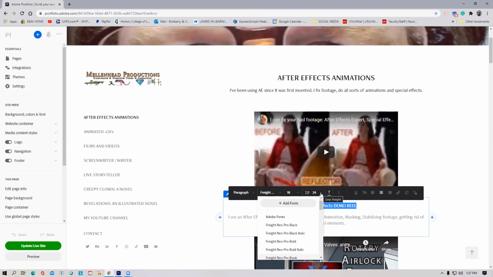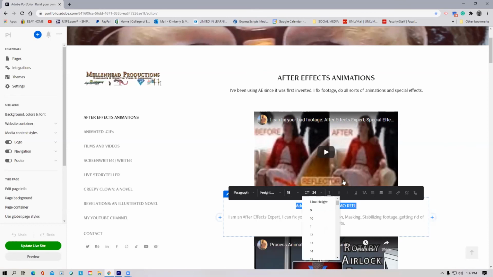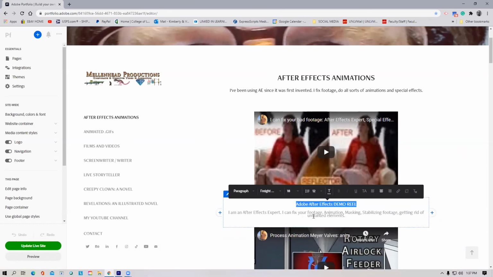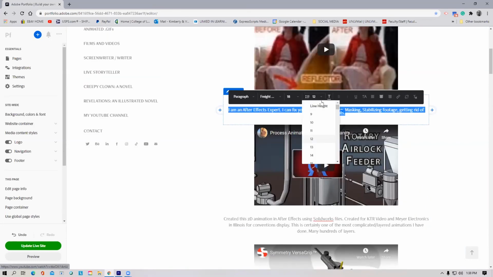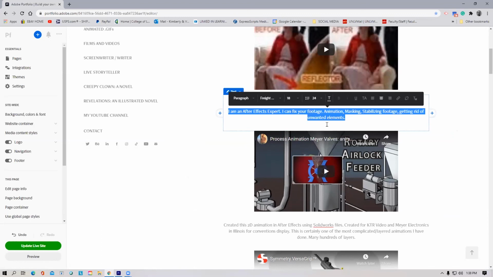Here's kind of the space between things, the line height, how big you want the spaces between. See that right there? That's called leading. So select everything by triple clicking, change this to 24, which will give us nice spaces in between all of our text. See that? Looks a little better.